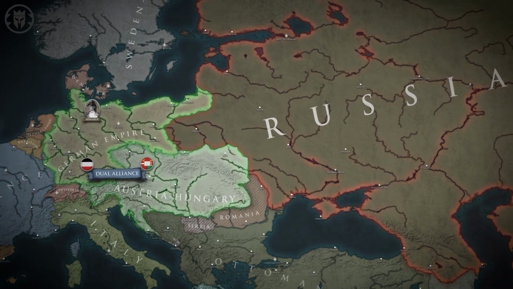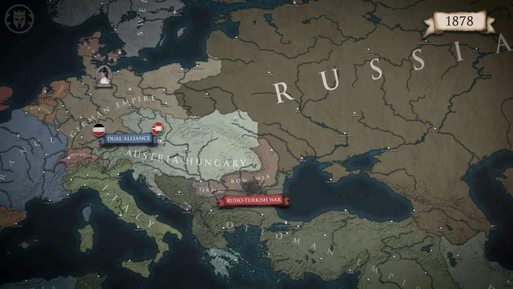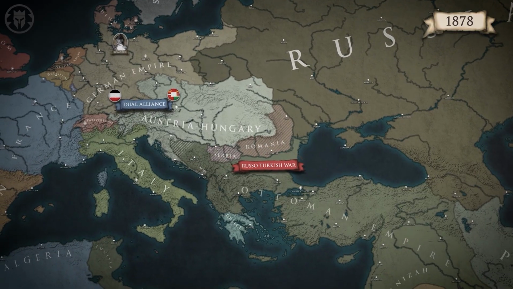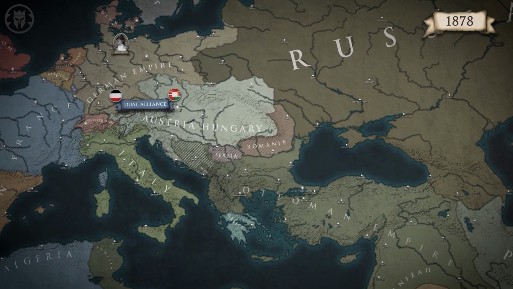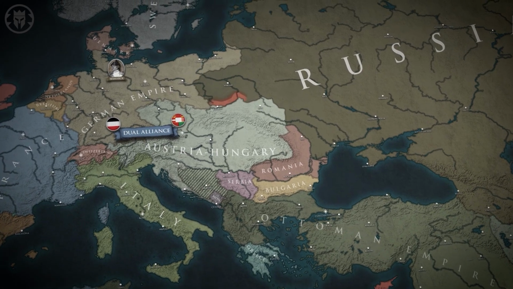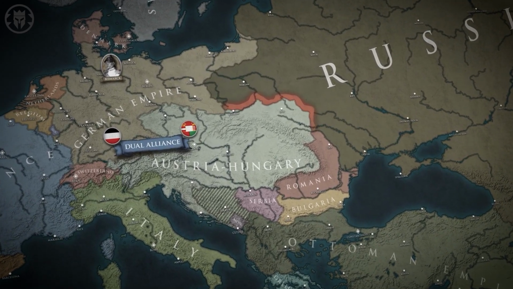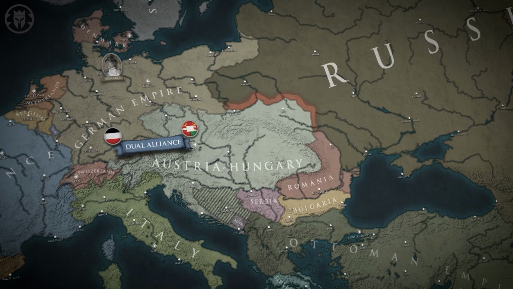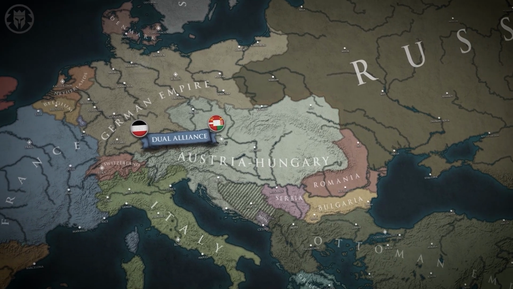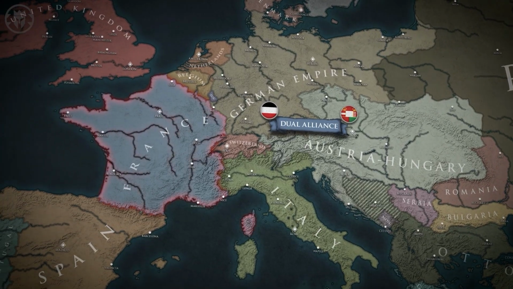by Russia. In 1878, the Russian Empire had defeated the Ottoman Empire in the Russo-Turkish War, resulting in Russia gaining considerable influence in the Balkans, and this situation threatened Austria-Hungary, who was the chief rival to Russia in the Balkan region. While the dual alliance served its purpose thwarting war with Russia, there still loomed the threat of France.